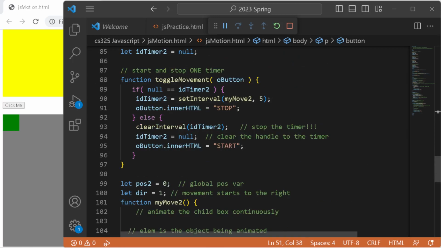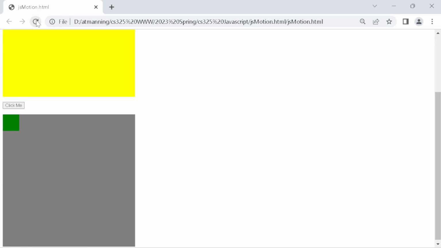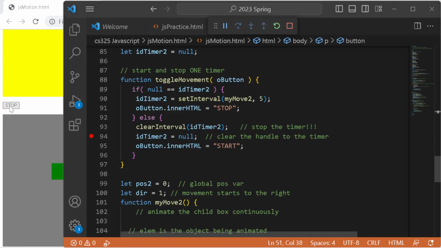I'm going to try to make sure I save this. It feels like I'm not looking at the same code running here. Let's try this again. So, you know what I'm going to do? I'm going to put a breakpoint here just to make sure I actually do get here. And now refresh. Click. There's the timer running. Does stop happen? No, stop isn't happening. I'm getting a new button each time.